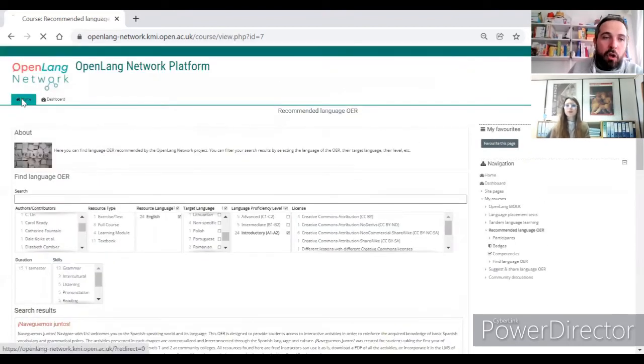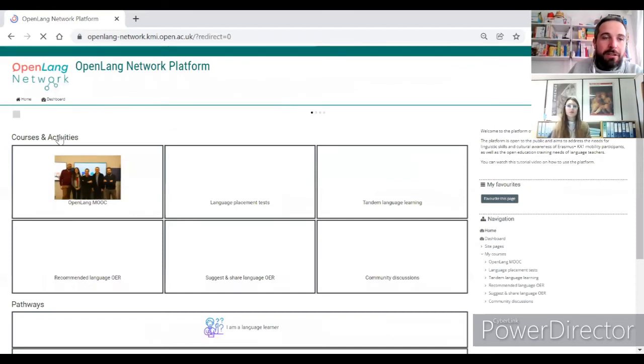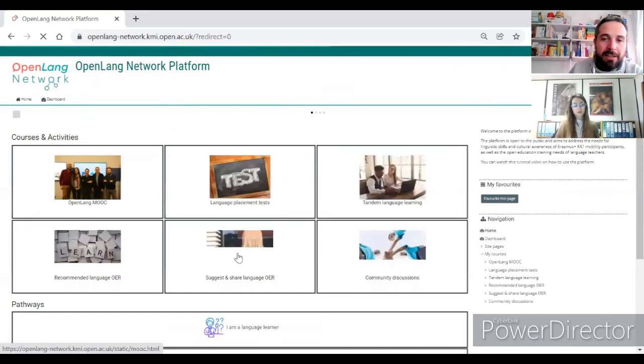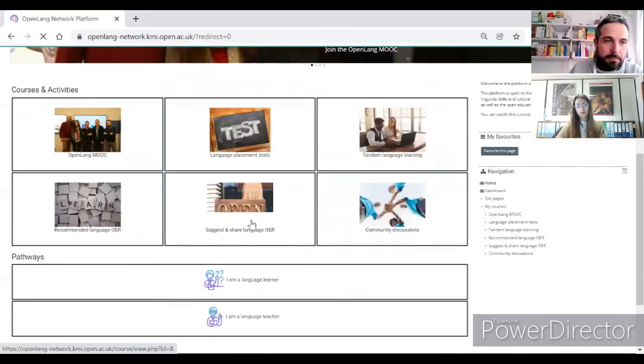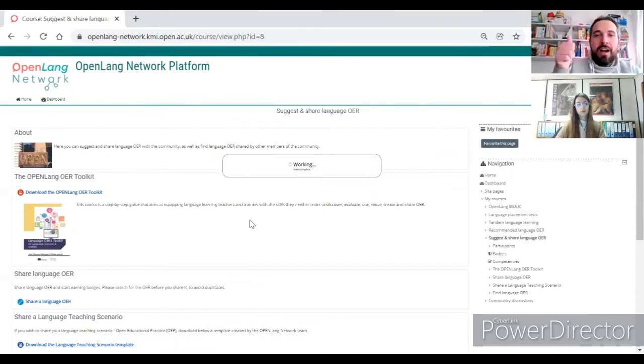So let's go to the home page. And then again, we have to choose between courses and activities. And let's go to suggest and share OERs. Here, you will find a step-by-step guide produced by the OPENLang network partners that aims at equipping language learning teachers and trainers with the skills they need in order to discover, evaluate, use, reuse, create, and share OERs.